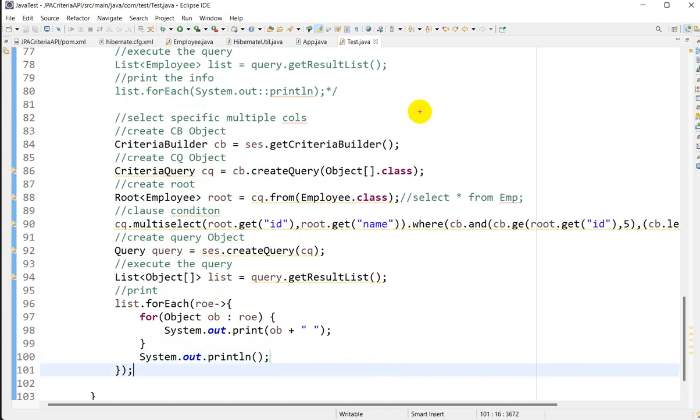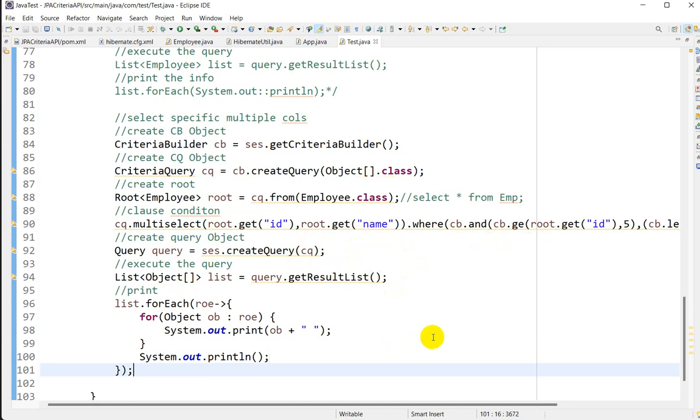So first we have created a criteria builder, then a criteria query. As you can see, we want an object array, so that's why we have specified it here. Then the from operation, so we have to create a root object. Then the clause condition, we want id and name, and the where clause we performed. Then create a query object, then execute the query.